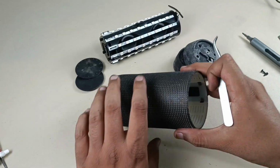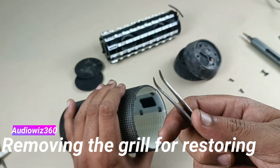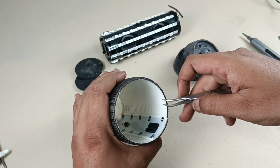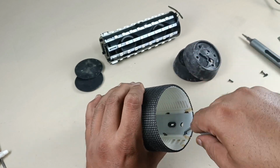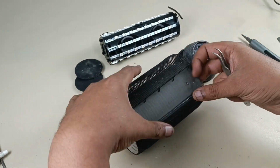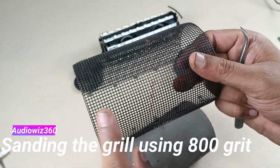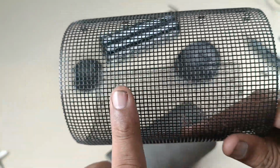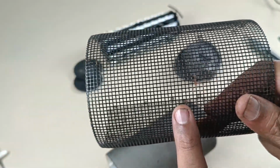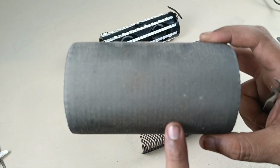Let's start. Now we have to remove this grill from this plastic part. To remove that, I am going to use these tweezers and remove this clip here. Now let's clean this grill using sandpaper. You can see here so much of rust. I will clean this with sandpaper and then I will paint it with aerosol spray, 2 coats of black color, and also I will wash this with shampoo and water.